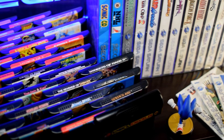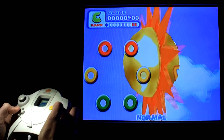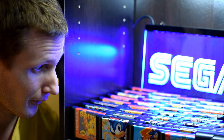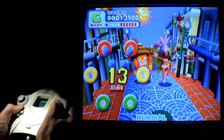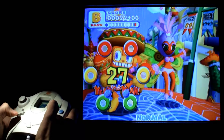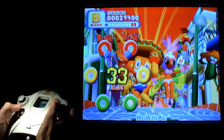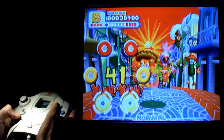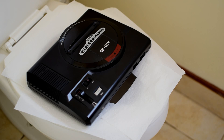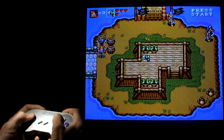Congratulations, you're the proud owner of retro game collections, so what do you do now? Well, playing it would be my suggestion, staring at it is another popular option, but taking care of your collection is something I think just about everybody can agree on. Luckily, this is a process that shouldn't take a lot of effort. You're not taking care of something living, which is good to know, because I used to just think my Genesis was constipated from not eating its vegetables.